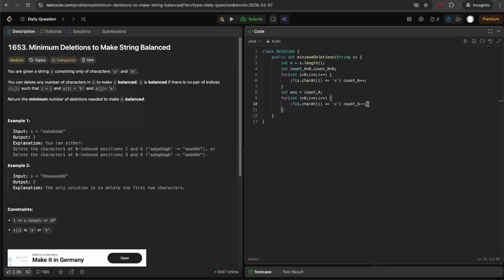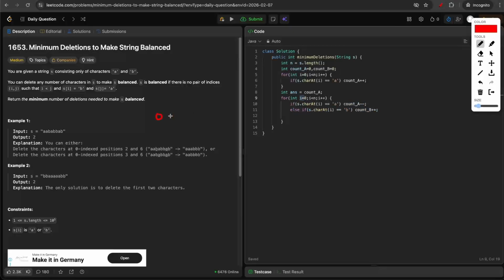And similarly we can write else if the current character is b, that means a new character b is introduced, so we have to increase the count of b. So let's say count of b plus plus. So this is the updated count a and count b for the configuration where a's will be from index 0 to index i, and index i to the end of the string should be all b's.